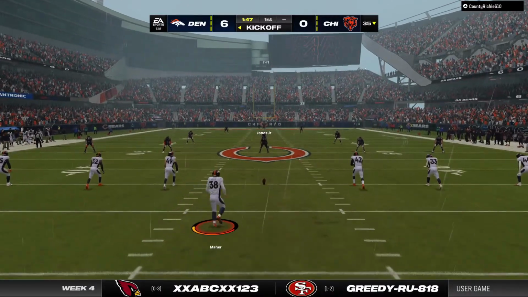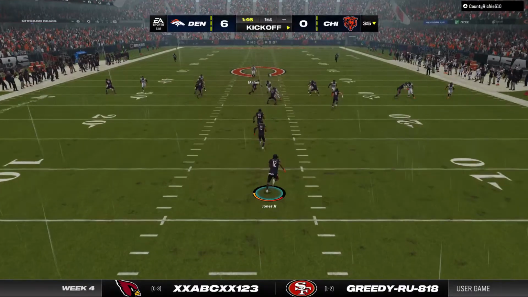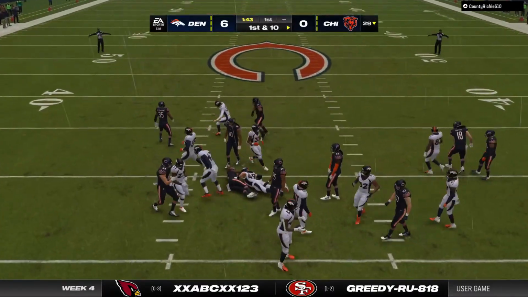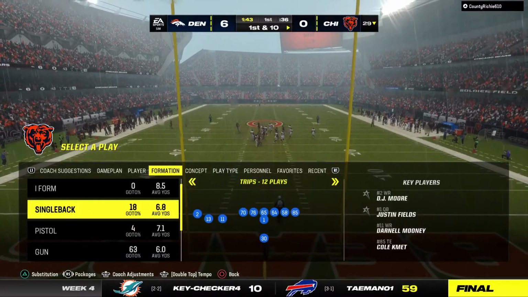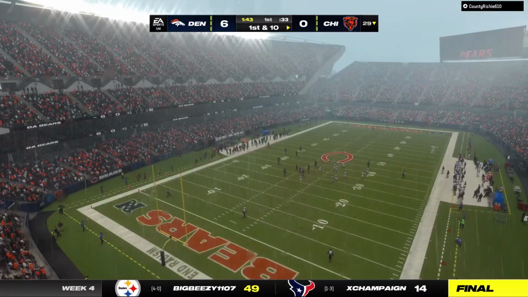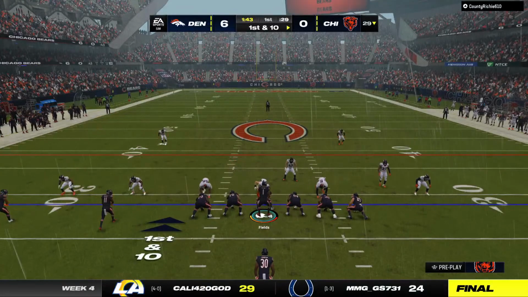So with the missed PAT in his rearview mirror, he goes back out to kick this one off. And a good return as he'll be stopped just shy of the 30-yard line. The Bears take over 1st and 10 at their own 29-yard line. Fields and the Bears now with a 1st and 10, just shy of the 30.